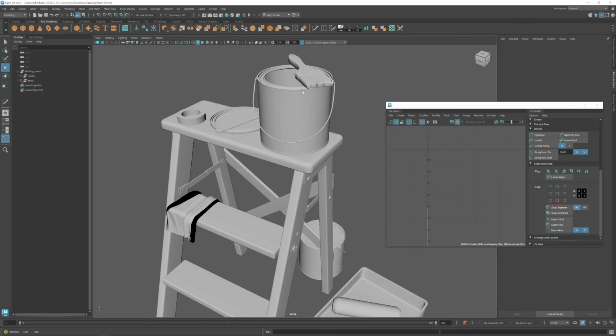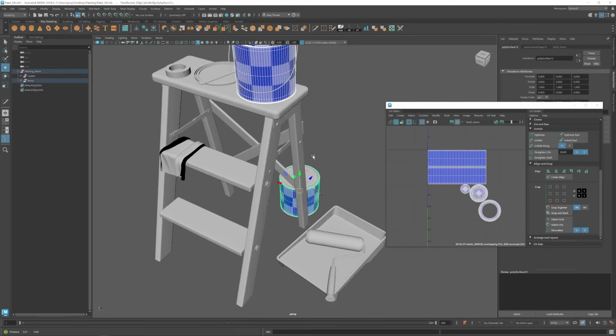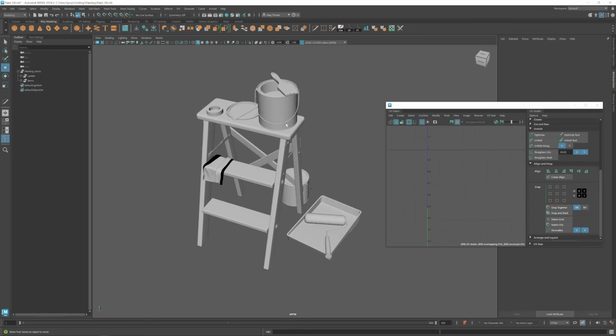The brush is open, and I thought it would be fun to add some paint kind of dripping around. And if they're sharing the same UV space, you would see those same drips on this can on the bottom. And this one's closed. It was supposed to be clean. And this one's supposed to be the dirty one that's open.